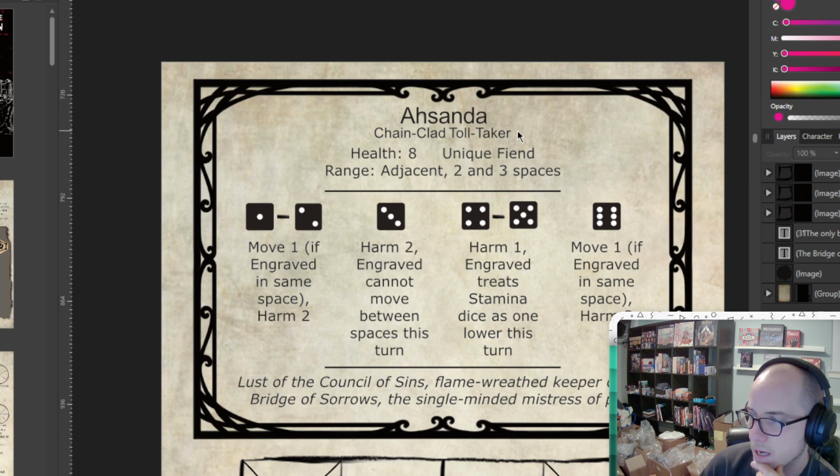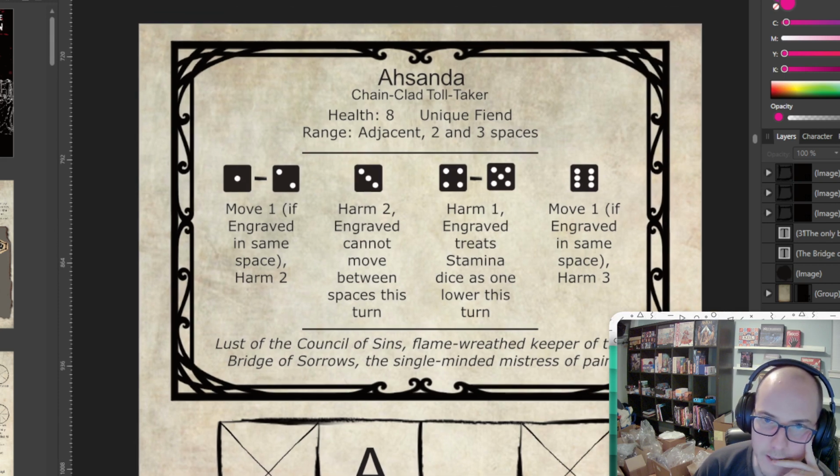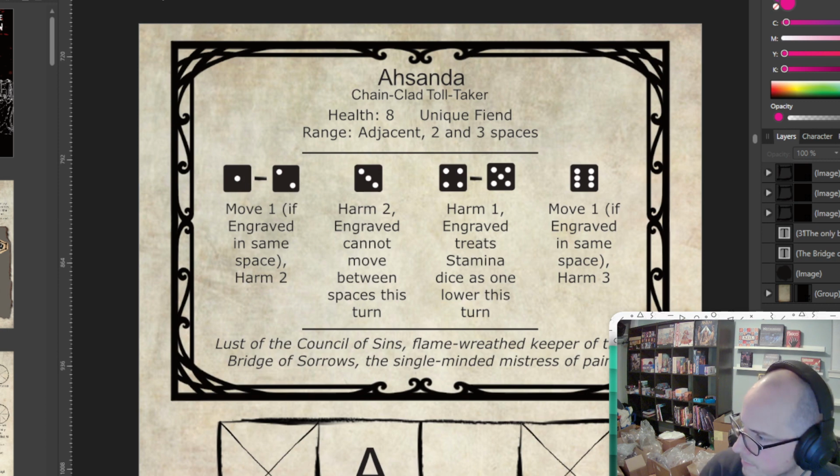So my mage nonsense won't work. And then some stuff. Lust of the Council of Sins. Alright, so here's another sin. Flame-breathed keeper of the Bridge of Sorrows, the single-minded mistress of pain. Alright. Let's dance, Asanda. Let's roll her up. Let's see what she does.